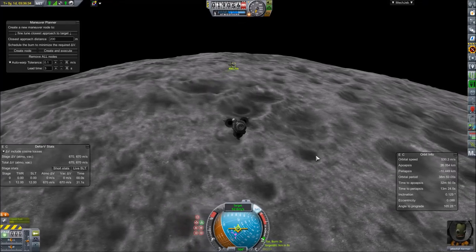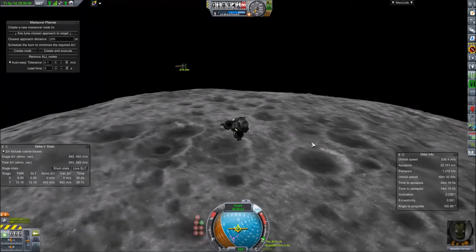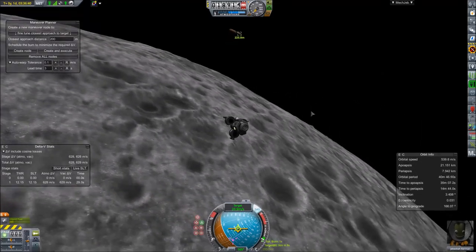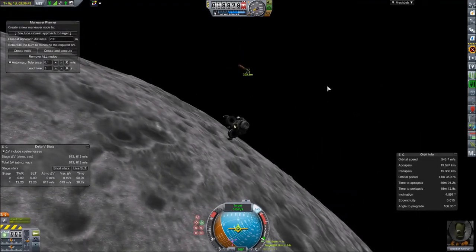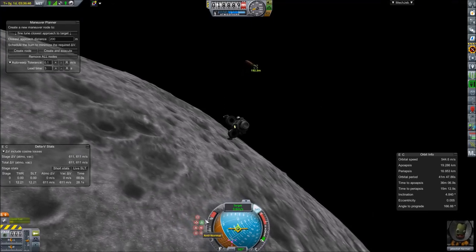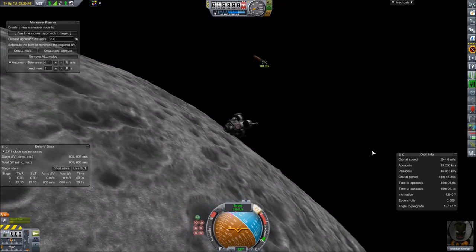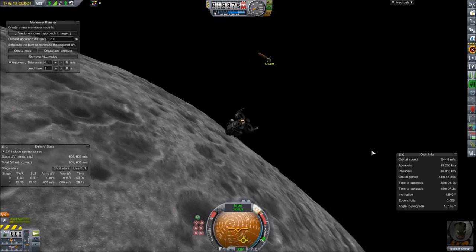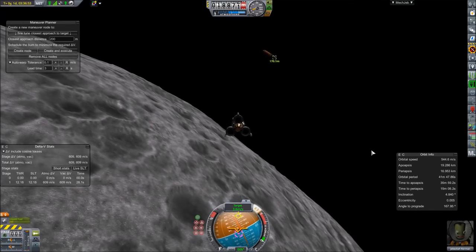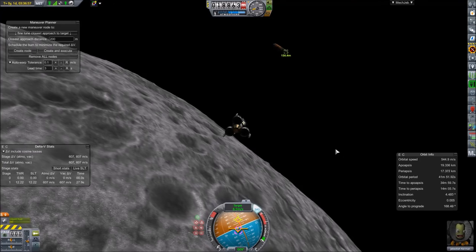So we'll start killing our relative velocity, which is, again, basically changing the inclination. Oh, that's scary. Oh, but we're still in an orbit. Cool. So now we need to point toward the object and thrust toward it. There we go. And I think we pull the prograde marker, so that's awesome.